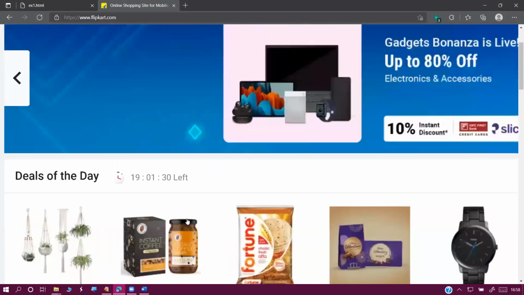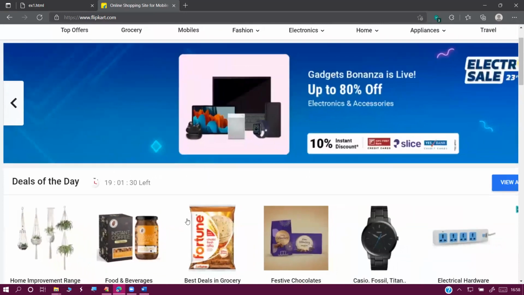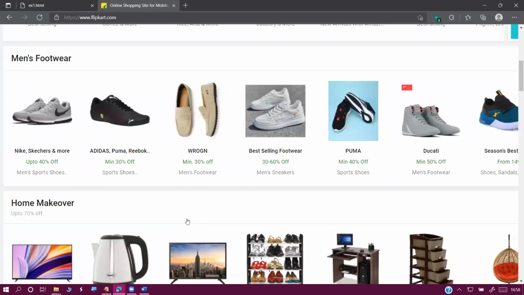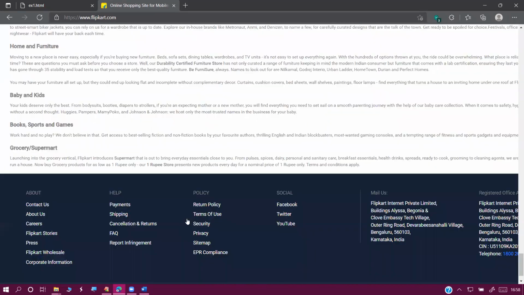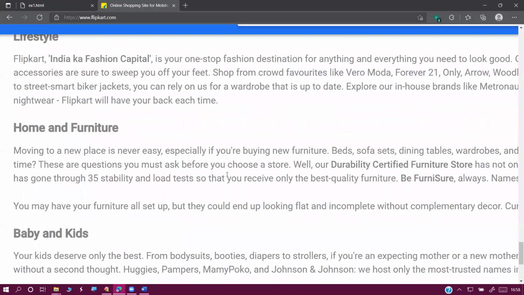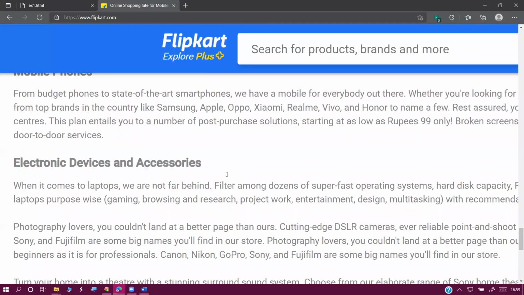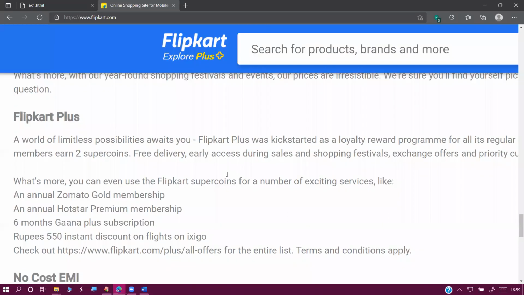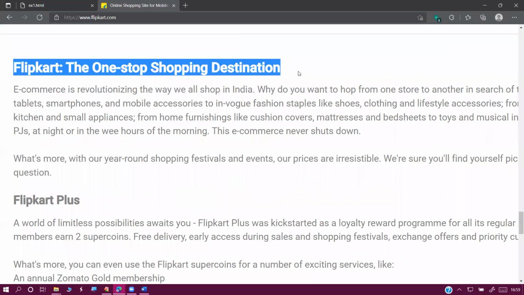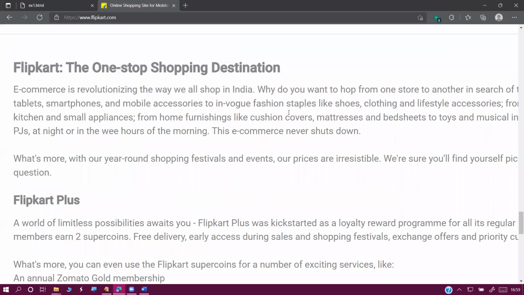Next, if you scroll down, men's footwear, heading tag only. Get down, homemakers, headings. Like that, how many do we have in Flipkart? So many are coming at the bottom. And go to the last of the page, the ending of the page. Grocery heading, books heading, baby kids heading, home furniture heading, lifestyle heading, small appliances heading, large appliances heading. Up to this one, all headings only. The live example of where they are using our tag. As per this, you can identify in other websites whether there are any headings or not. So next time onwards, when you are using any website, try to apply our classroom discussions.